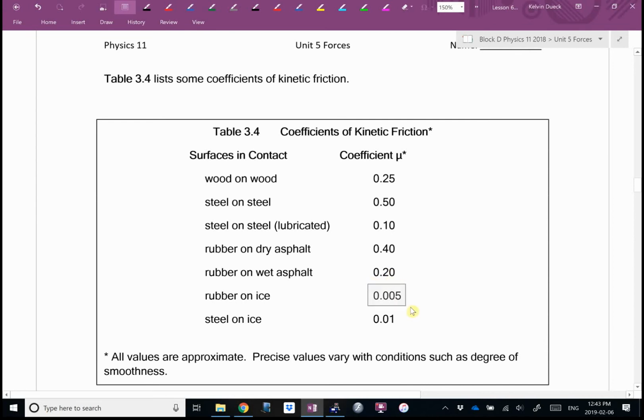Okay. Rubber on ice is terrible. This is why driving on ice is so bad. Steel on ice is about 0.01. Hockey players would say, yeah, if you line your skates up just right, what's slowing you down the most is not friction, it's air resistance. So if you give yourself a push and just coast, the reason you're coming to a stop, it's more air resistance than friction. And speed skaters know this. That's why they have that tuck and they wear the fancy spandex and the helmets and all those technology to try and be more aerodynamic. All these values, Ben, are very approximate because there's different types of wood that has different stickiness. Depends on which tree we're talking about, what type of tree we're talking about. So there's a big variation, but just to give you an idea.